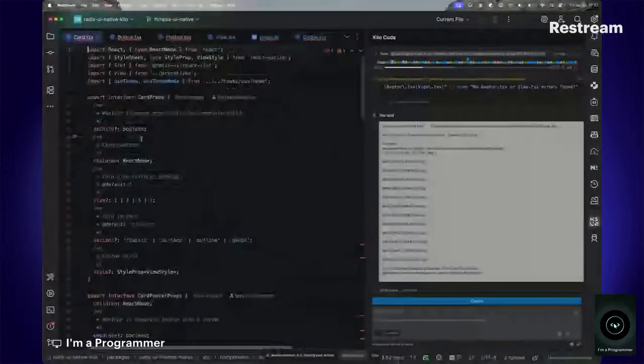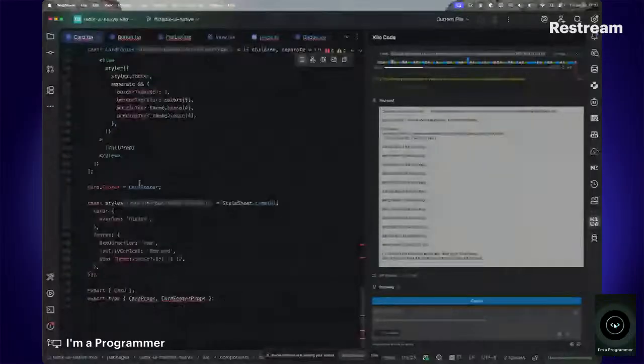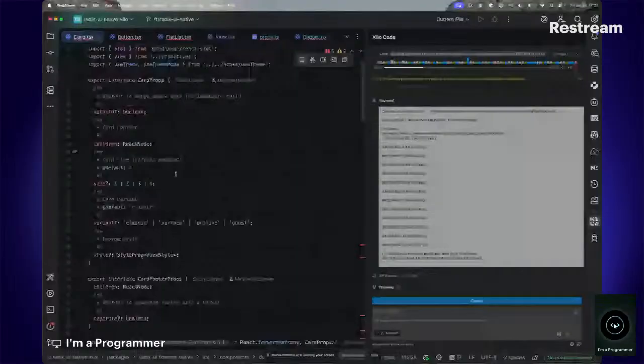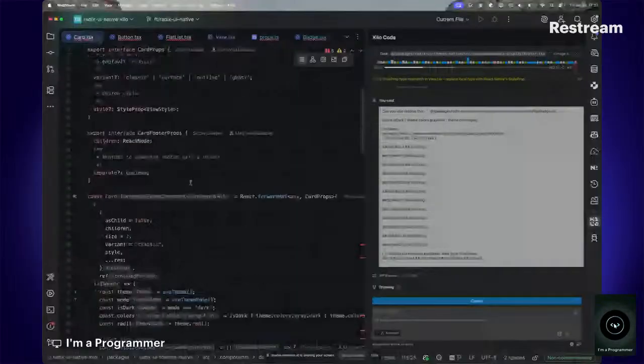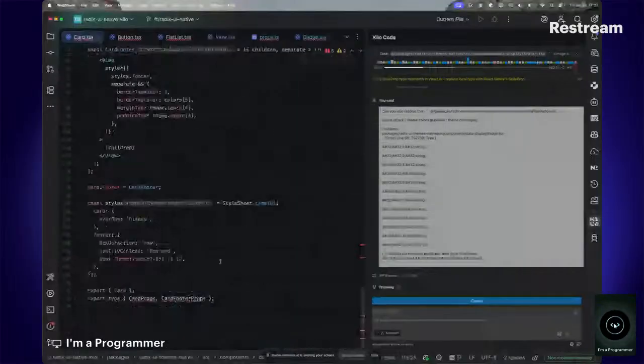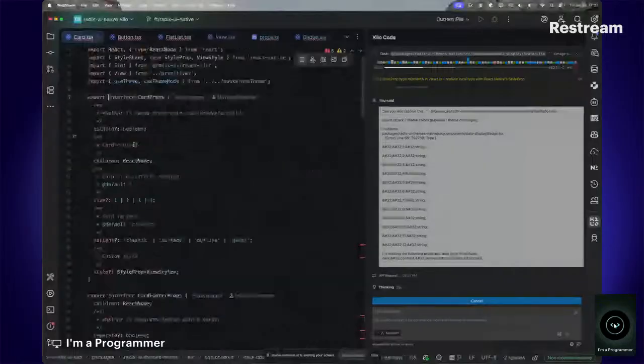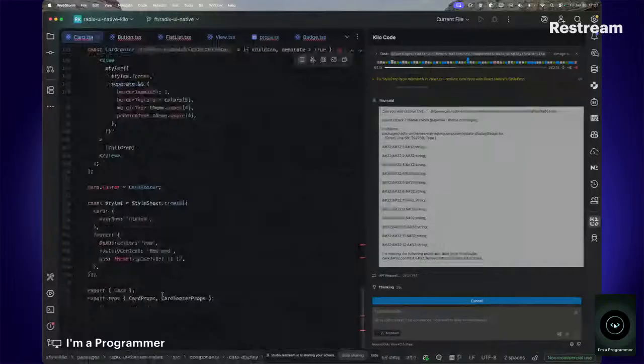Let's see card. Resolve this. So that is new or not defined. Okay, so card style is what? Style is this. And footer has to be defined. Sheesh, not the same thing again. Okay, I'm going to do this myself. I'm going to tell it to do it. So this should fix this one.